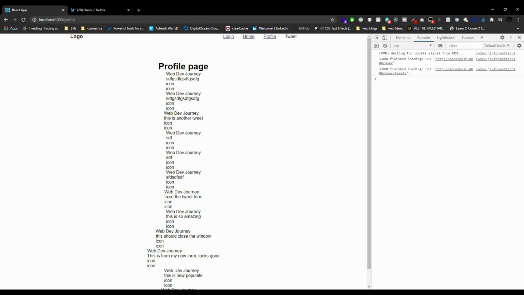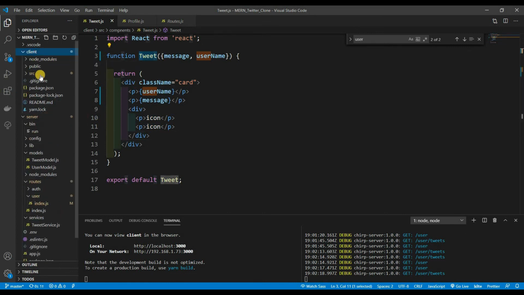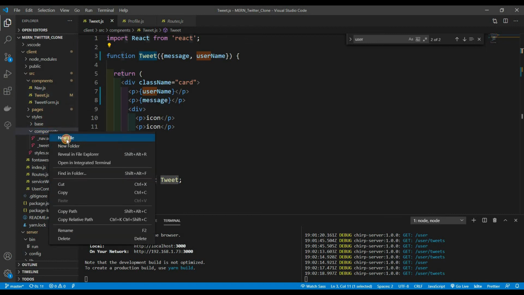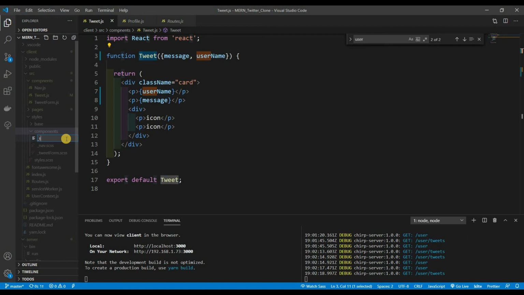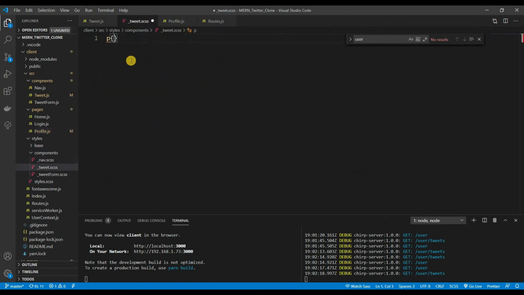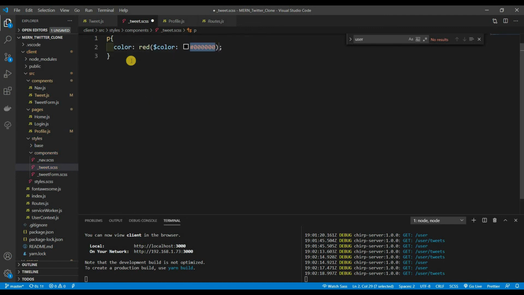What I'm gonna do is help you out in the initial CSS. So we have this tweet. Right inside source, our styles, our components. Since this is a component, we're going to do another file right here, new file, underscore tweet dot scss, and we're going to just say, hey, what do we have here? The P's, right? P is going to be red, so this should work. Color red. Nothing too fancy like that, right?